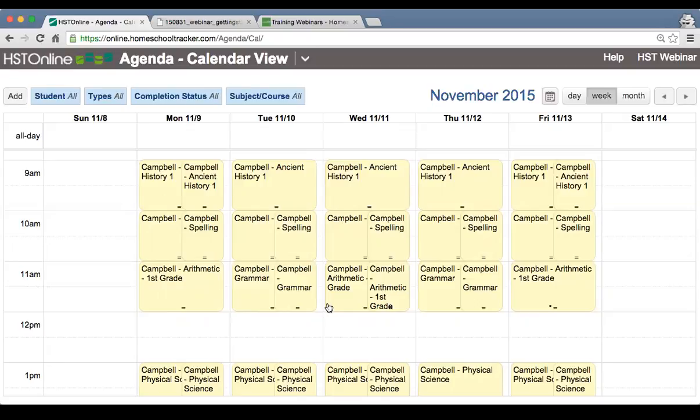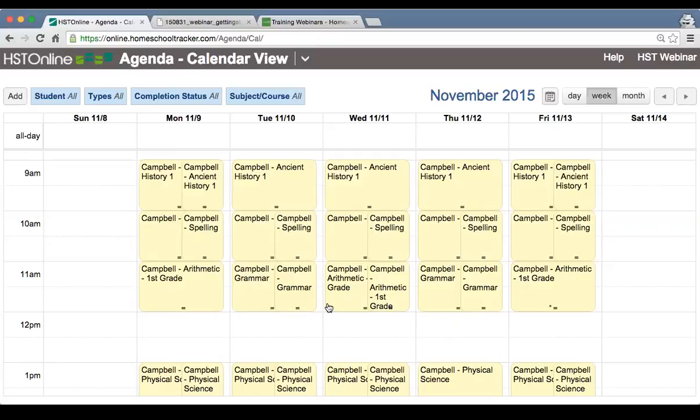And so a lot of folks do this, and this is probably the most recommended or most common workflow where perhaps on a Sunday night you go into Homeschool Tracker, you load up all your presets and your lesson plans, and you schedule that week ahead. And then at the end of the week or at the end of every night, you can go in and mark all these items complete and give them grades if necessary. And then just do that again the following week.